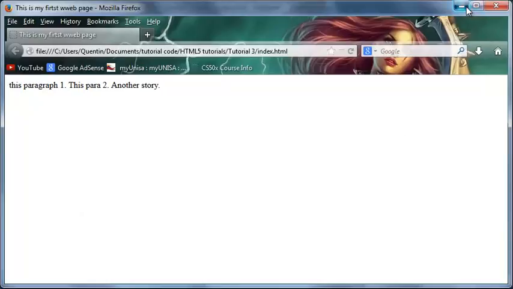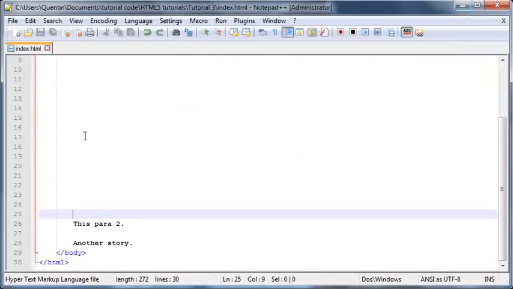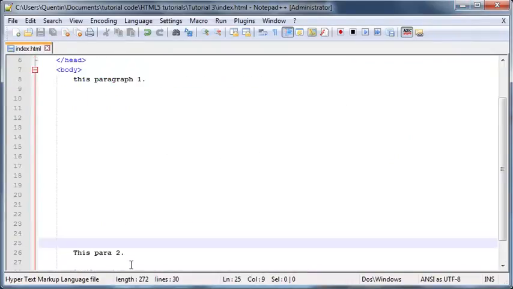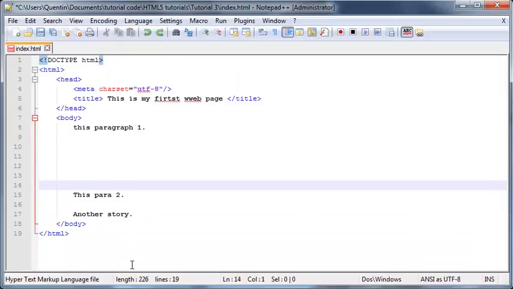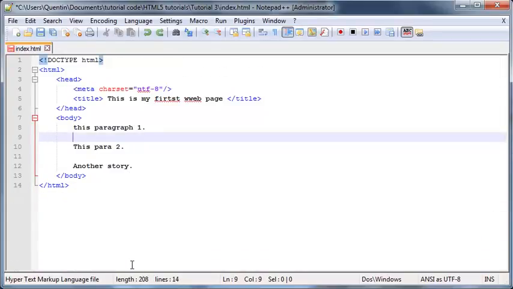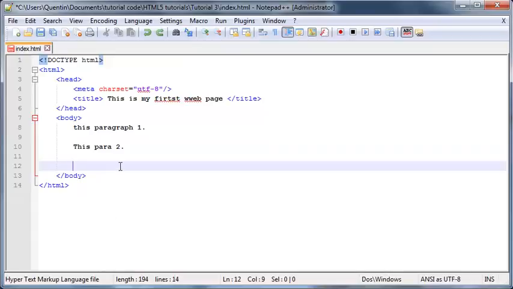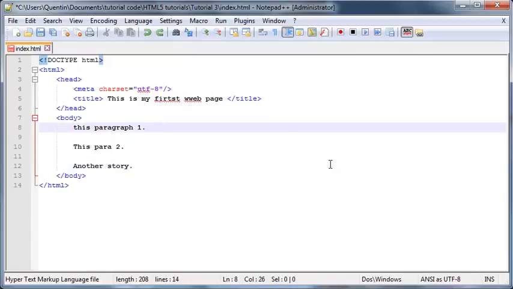So that's why we use these things called tags. They basically tell HTML how to mark up the text inside of them. To break down one line, we use the break tag. That is BR with a /, just like that.